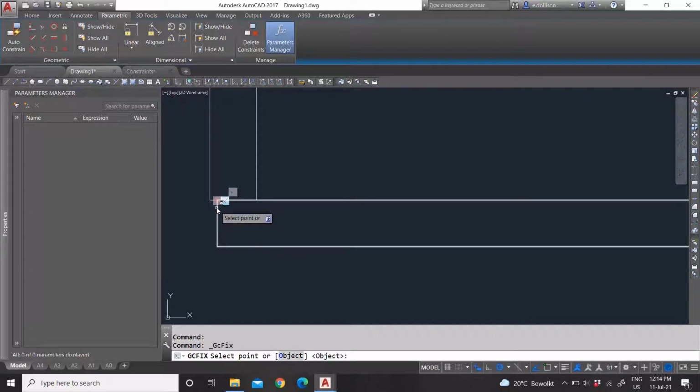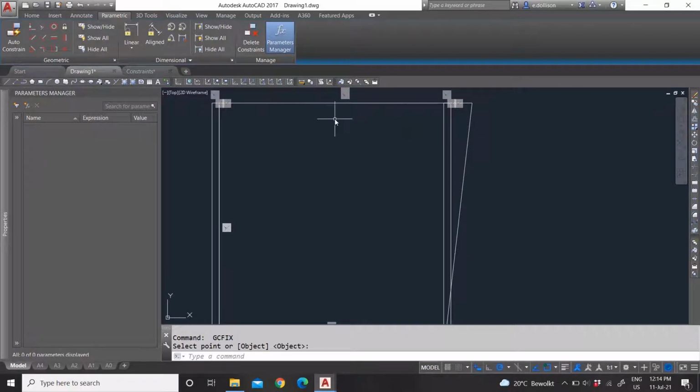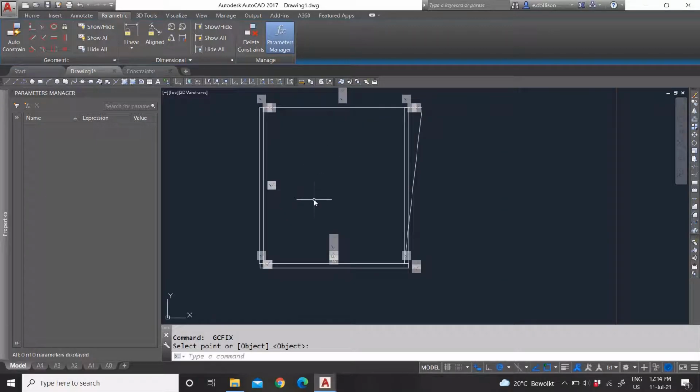I will constrain this instead because the front is more important than the back, because when you're using parameters, since this is locked to the front, when you make it bigger and smaller, it will move in the up direction.